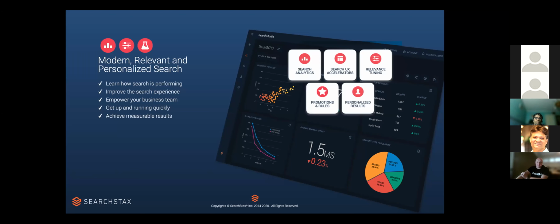Both products have a free trial available on the website. You can go to searchstax.com/free trial and start a free trial on any of the products and integrate them.